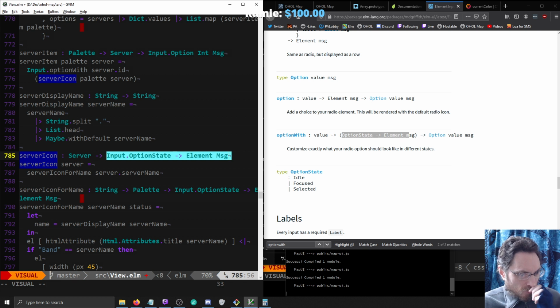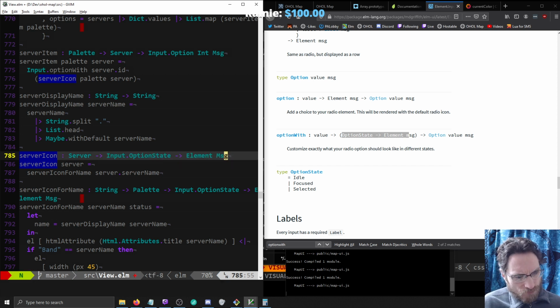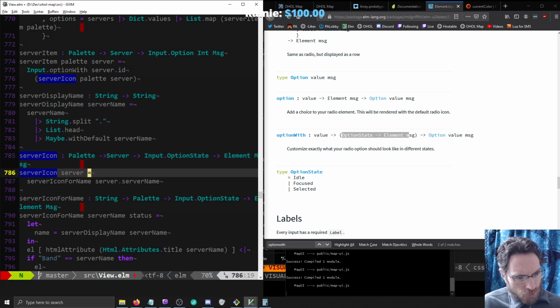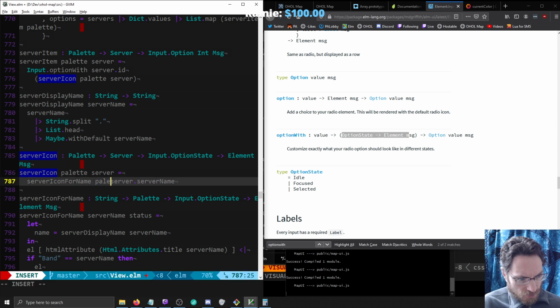So yes, it is currying through. I could set this up to curry through. I'll probably just deal with this. Just add more parentheses on the other end.